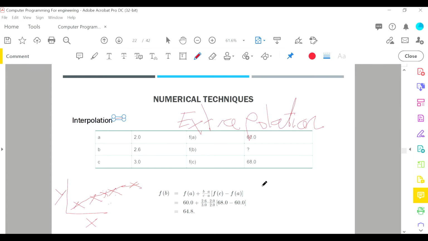Numerical extrapolation is a little bit more dangerous because for interpolation you have a domain and a range known, but for extrapolation sometimes you don't know the limits and you still need to have some data, and you say, well, I only have these data points, but my data point is going to be all the way out there. So I'm going to extrapolate and then see what point that is. So that's usually how it's done.